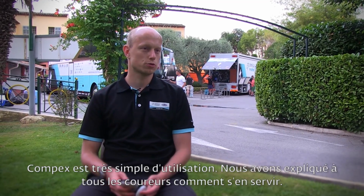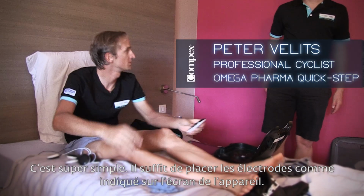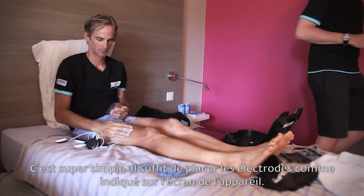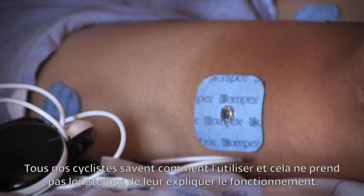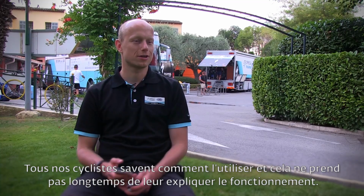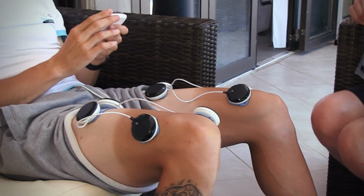Compex is very easy to use. We explained, obviously, to all riders how to use it. It's super simple. You just put the electrodes like the device shows you and switch it on. It's very simple, it's very easy to use, and all our cyclists know how to use it, and it didn't take long to explain to them, and it was really easy to start using it.